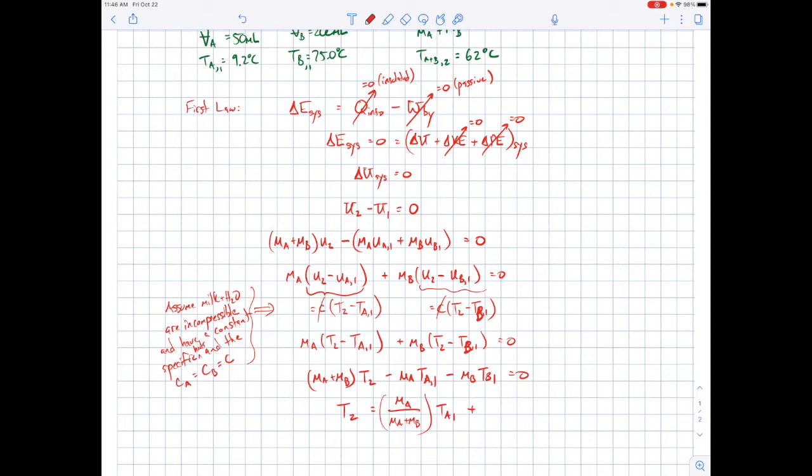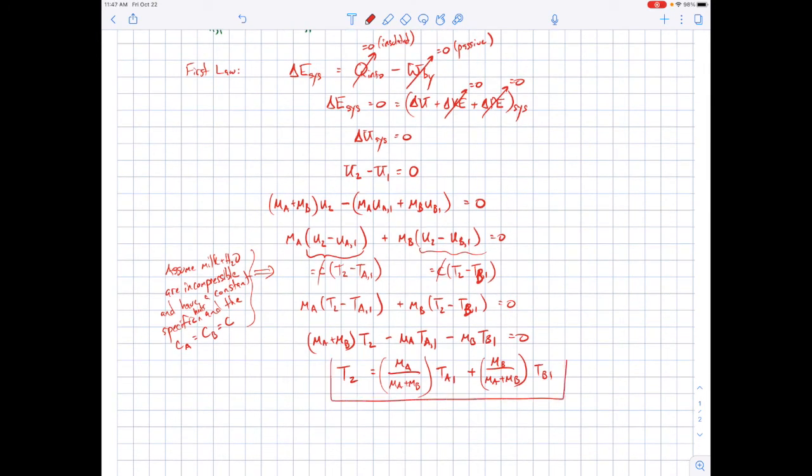What I've done is I brought these two terms over to the right-hand side, and then just divided through by the mass A plus the mass B. And then that gives me a way to solve for the final temperature. If you look at that expression, you'll see that it is actually a mass-weighted contribution of the temperatures of each one. So here's the initial temperature of the milk. Here's the initial temperature of the water.